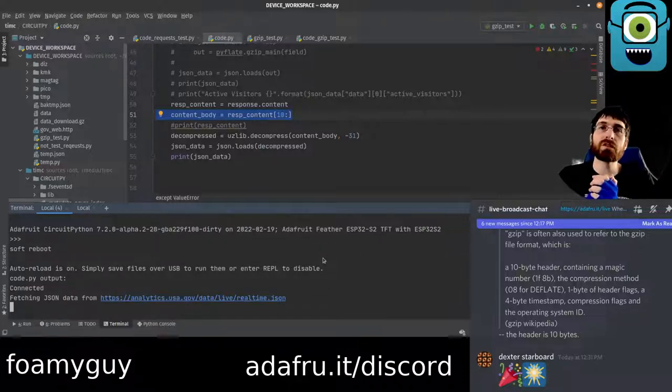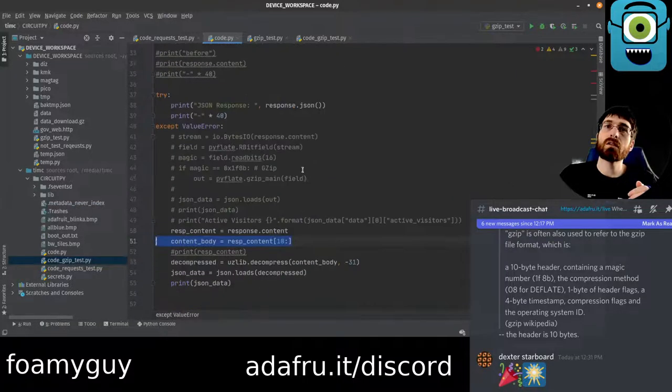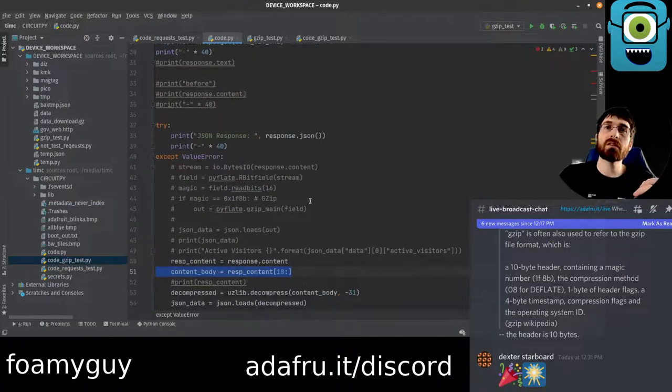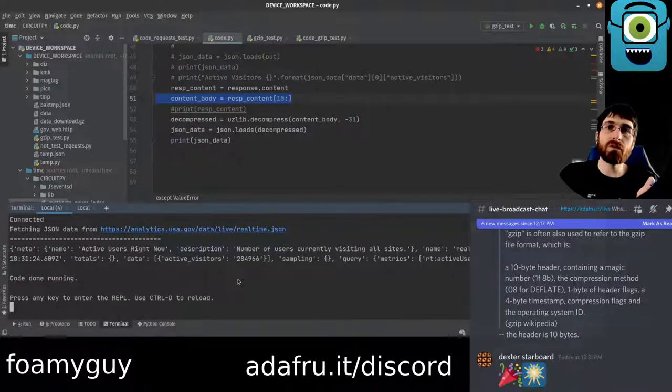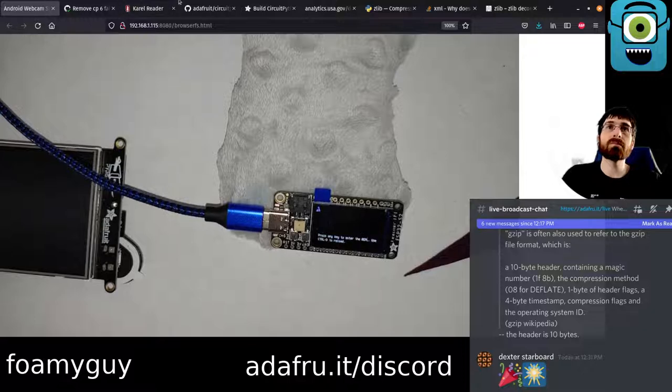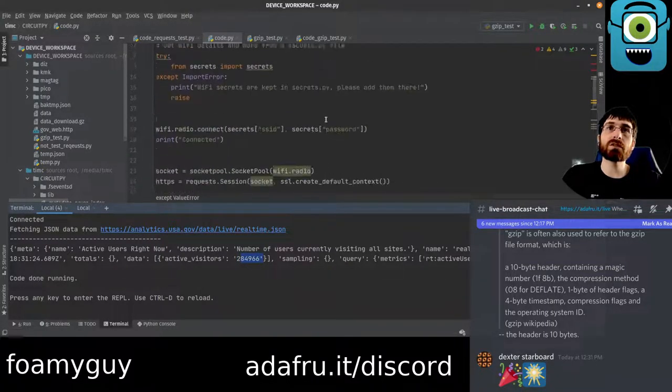All right. So I think what I'll do is just get a text thing on the screen. A label is the word I'm looking for. Let's put a label on the screen, and then let's grab one of our data values, our active visitors number, and put that in the label. For now, that's probably where I will leave this. Need to figure out if we want to do this project on a MagTag or a PyPortal or keep it on this Feather. There could be different ones, honestly, because there's a bunch of different data that comes from this source. This TFT Feather is really nice for showing a single value since the screen is relatively small. So this one's perfect for active visitors.